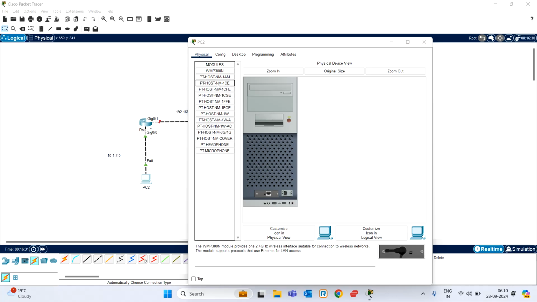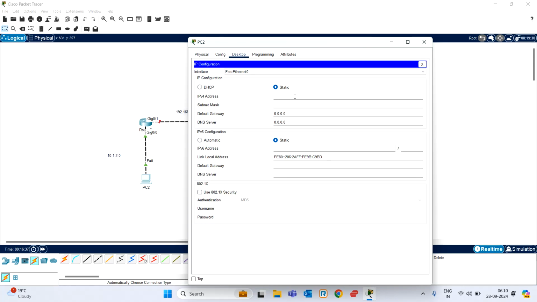Okay, so in the desktop, once we click on the PC we will go to Desktop and then IP Configuration, and if you select DHCP, it will give a pop-up that says no IP address found, DHCP failed, right? APIPA isn't being used. So that means there is no service from which they can get the IPs. Okay. So we will be putting in a static IP as we discussed before. So we will give it 10.1.2.2. We can give it a 5, that's also not an issue. So 255.255.255.0 and the default gateway will be the IP that we have given to the router.